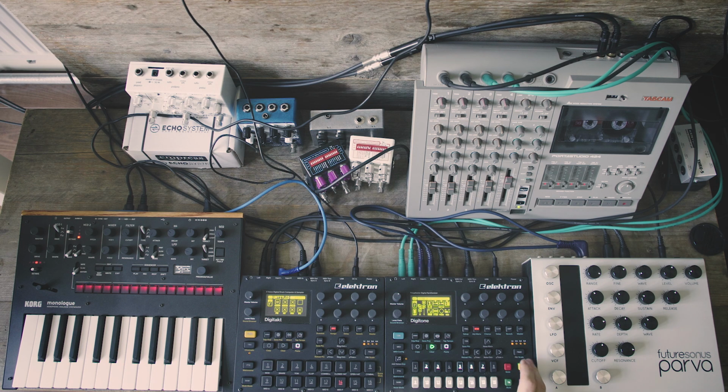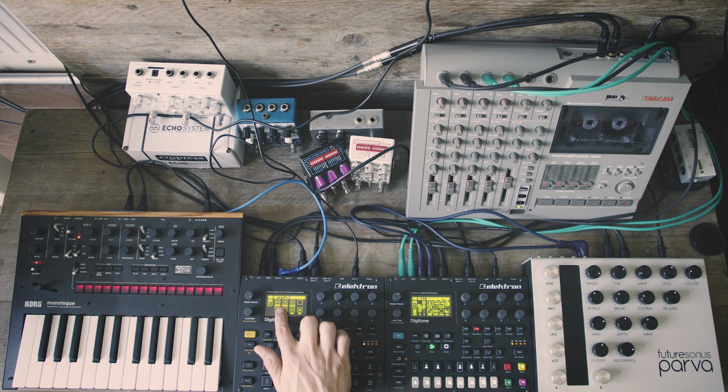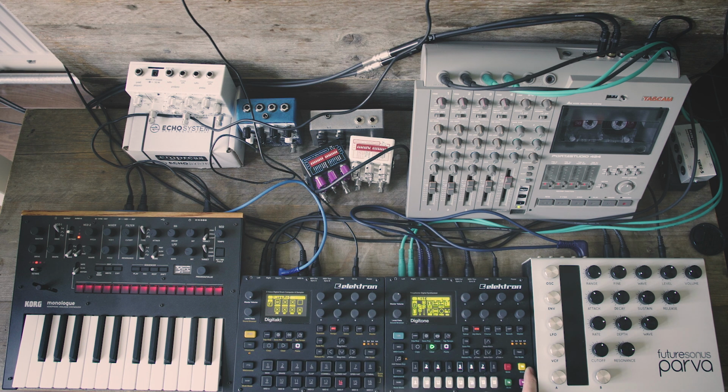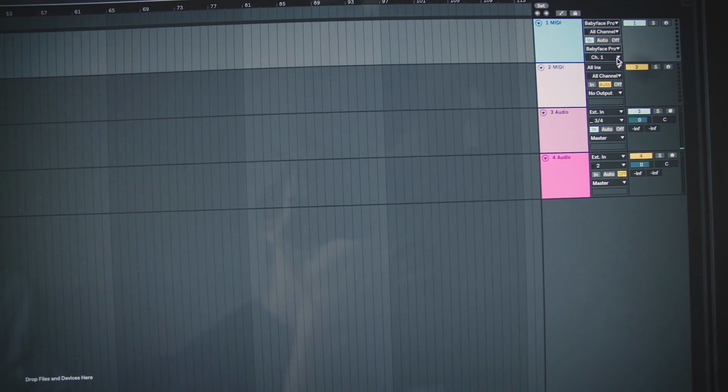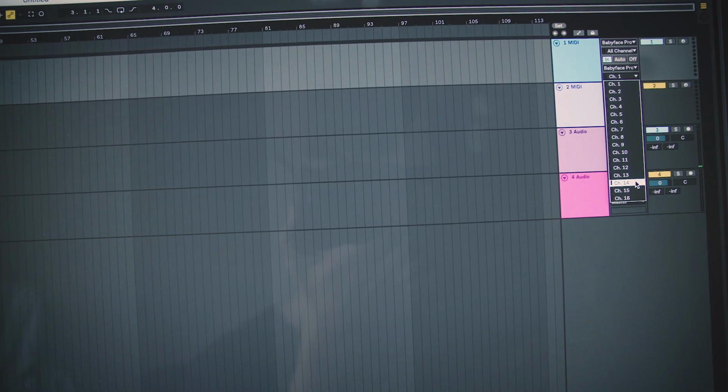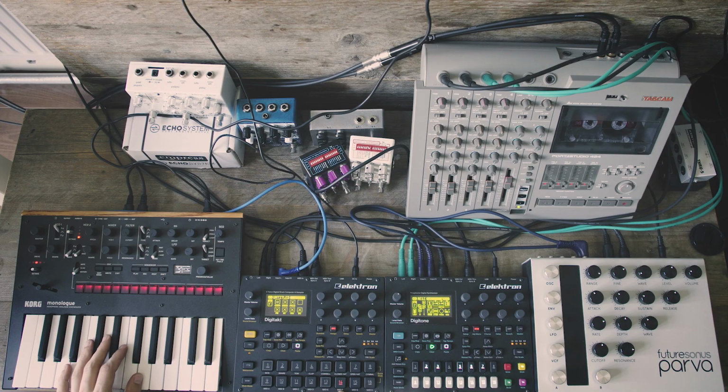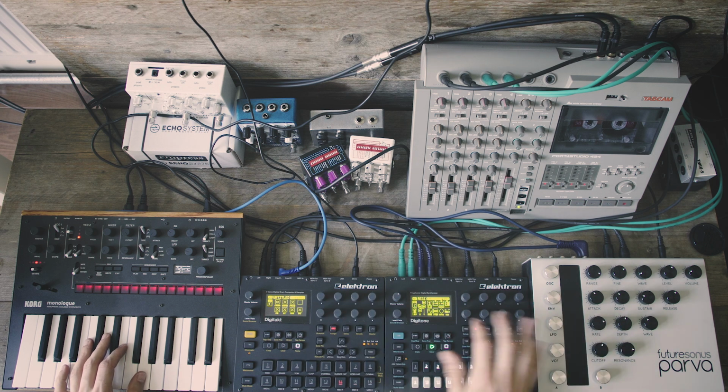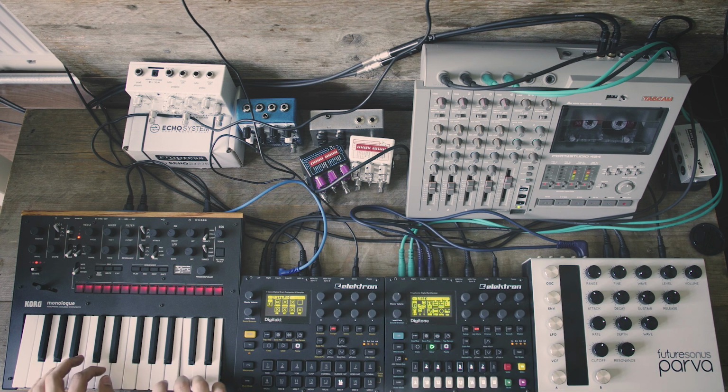So now this one's active, and on track 14 I routed it to channel 10, so this is track 2 of the Digitone. So the only thing I then need to do is set the MIDI which my DAW sends out to track 14. So I will control the Digitakt on channel 14, and that will reroute it to channel 10 in the chain to play this one. But I can also just use the internal sequencer of the Digitone, of course.